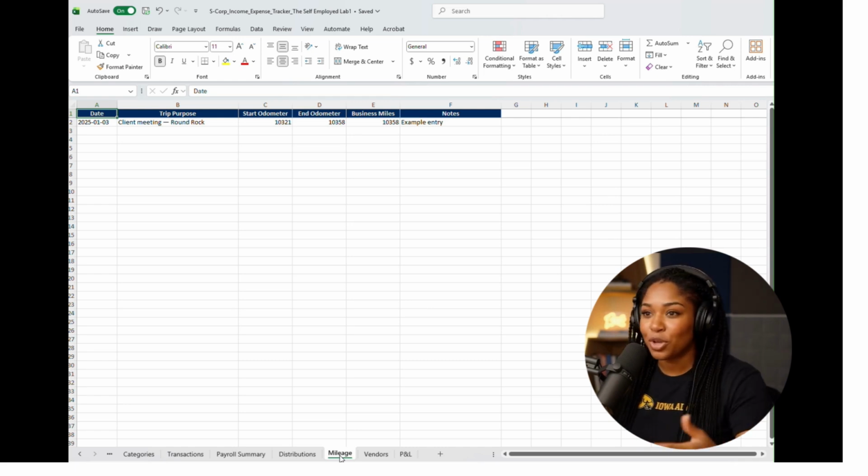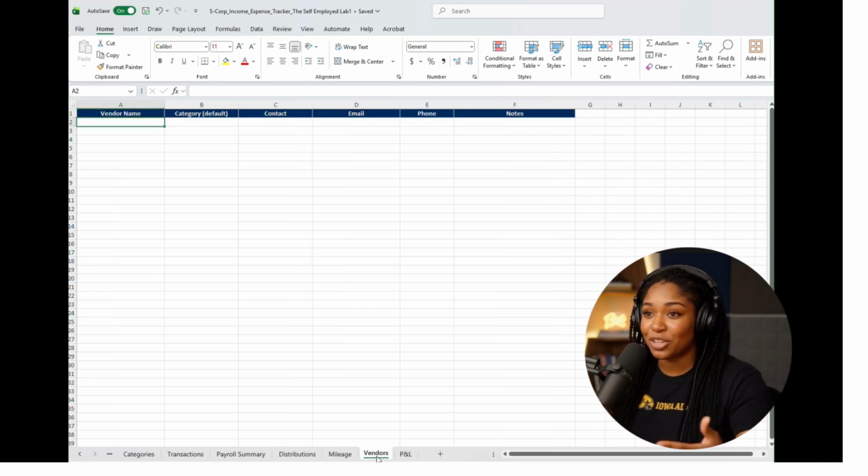If you're a person who wants to know your vendors, have that information. I do believe that the cloud is getting very busy and that we have to deal with different crashes, just like we had to deal with outages recently. This is a good tool to have your vendor contacts stored. Again, this S-Corp income and expense tracker is very robust and can be used as an audit and reference point.